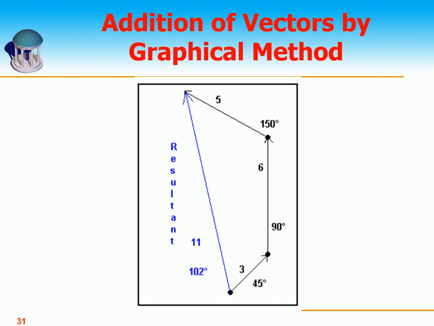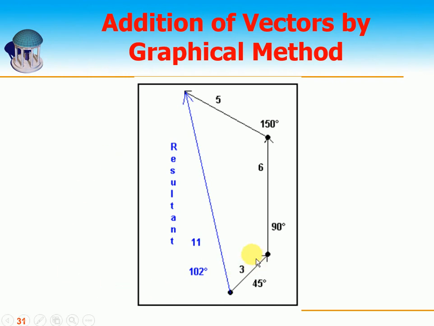So we will make the reference here, right? We make the reference here and draw an angle of 45 degrees first of all. For example, I assume magnitude 1 is equal to 1 centimeter, then draw a line of 3 centimeters. You can take any scale, but the scale should not be very large or very small. It should be proper such that it will fit into your paper or your space, right?